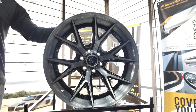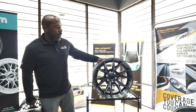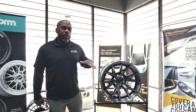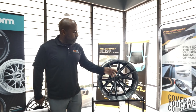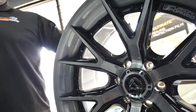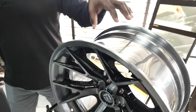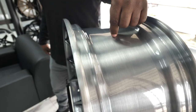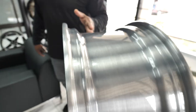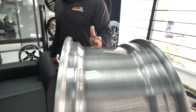It actually makes the wheel stronger than it was when it was brand new. What you have here is a 6061 T6 forged wheel — kind of almost like a hybrid forge. Because what they do is, this face right here is actually a cast aluminum face, and the barrel is forged. To bring these two together, they put the face in, they clamp it down. It actually has a split right here, but what they do is they go back and merge the two together right here in the middle where the face is.